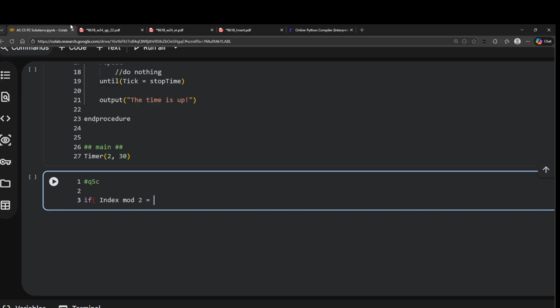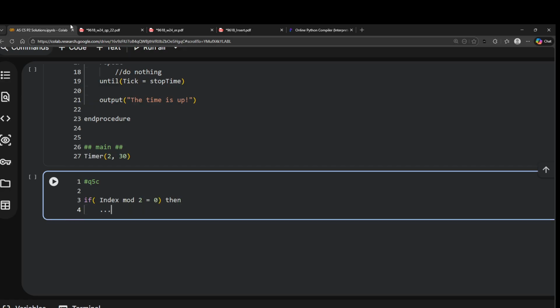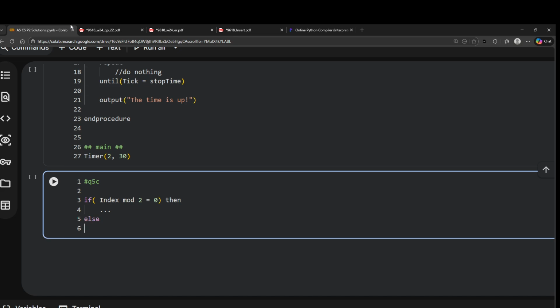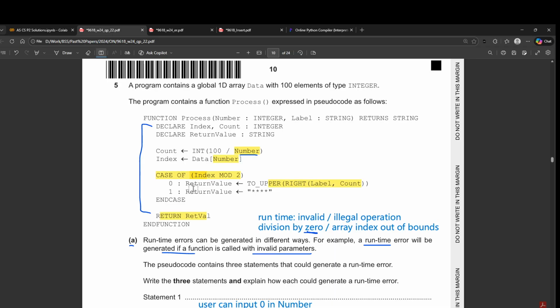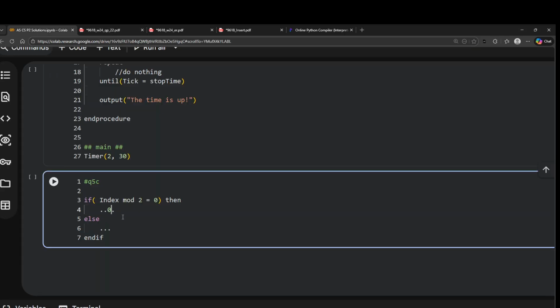So if the condition is equal to 0, then do this, else do this, and you end if, right? Okay, if the first condition is true, then we simply do return value. So you can just copy this. We just literally have to copy paste it. That's it. And we put the arrow sign here. And again, if your arrow sign is wrong, if it is from left to right, you also get a 0 mark for this. So it has to be in the proper direction.